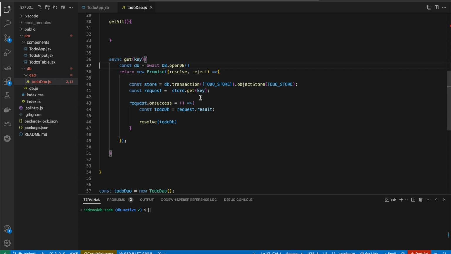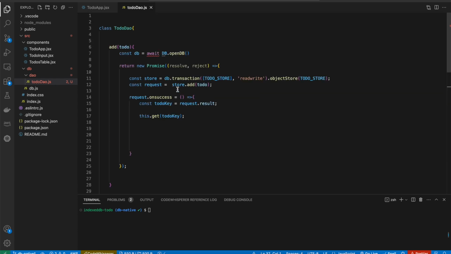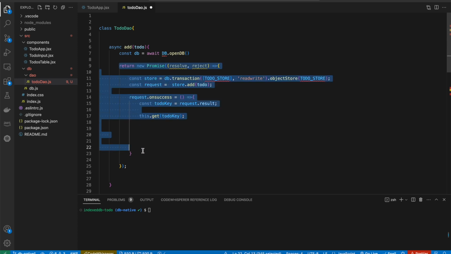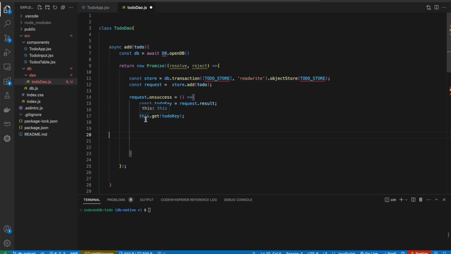All right, so this seems fine. Now we should be able to get it here using this get one. Now we have one problem. Again, we need async here as well. We cannot use async await here. This is also a promise-based function. Since it's inside a promise constructor, async await is not allowed here.